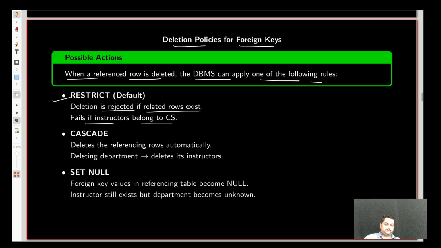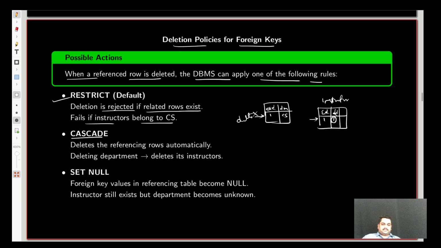For example, say that there is a department table with department ID and department name. So 1 and CS is the department name. This is being referred to by, say, some instructor table. He is using this department ID, say department ID 1. Now, if I delete this, because there are some instructors who belong to CS, they are using this value. So by default, restrict means it is not allowed to delete, cannot delete it. So it is the default case.